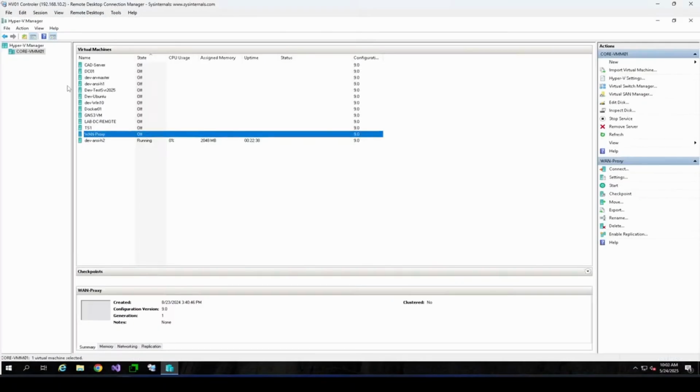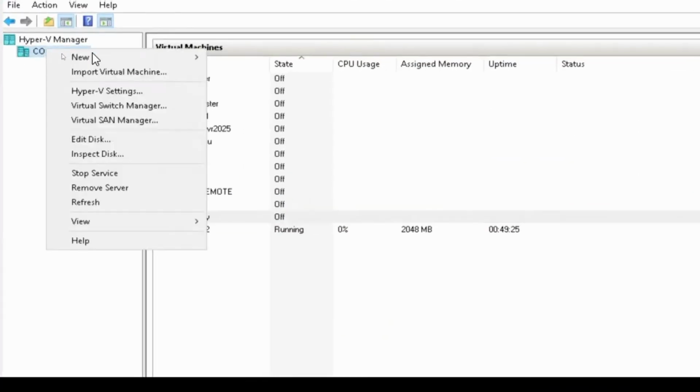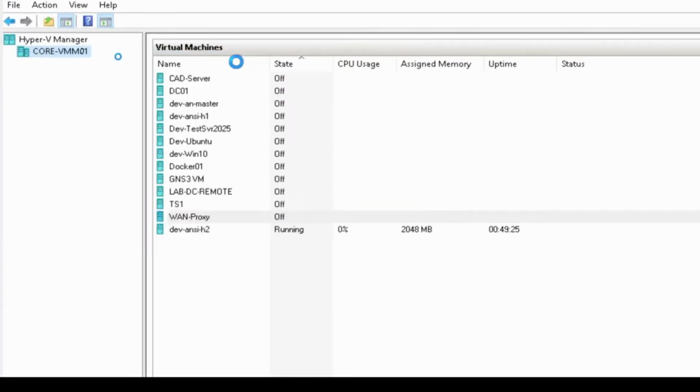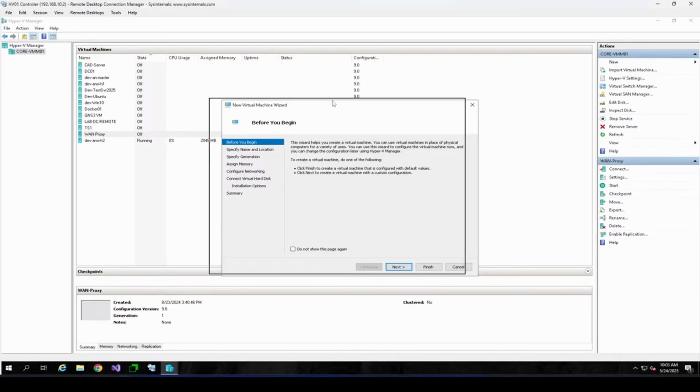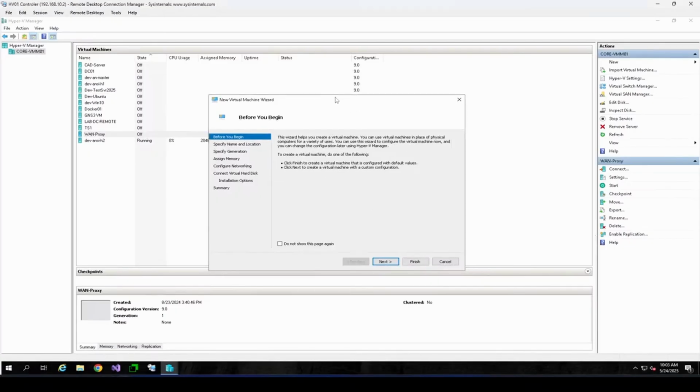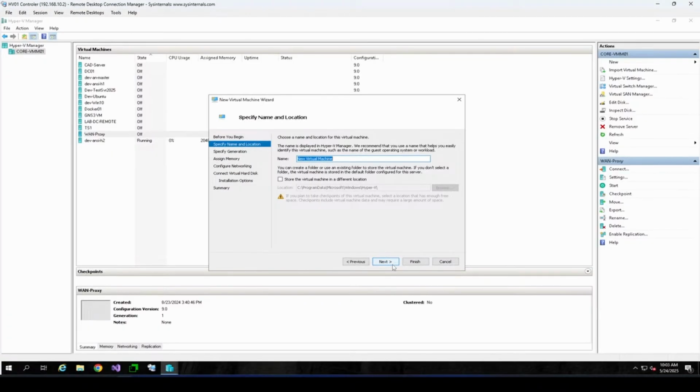As you can see, I currently have some stuff already here, but we're doing something new today. So we'll come over here to new virtual machine. All right. And if you've never built out a virtual machine, it's pretty simple. Essentially, what you're doing is you're taking some of your resources from this server and using it somewhere else for like this virtual machine. So it's its own instance. So we're going to call this one just osTicket.